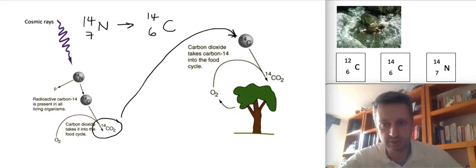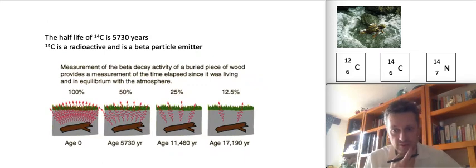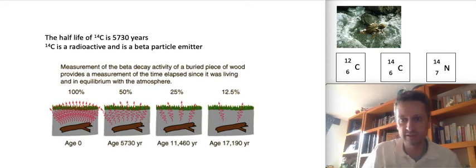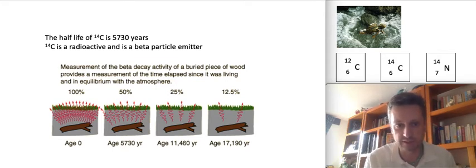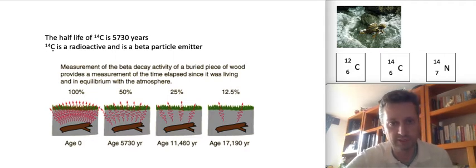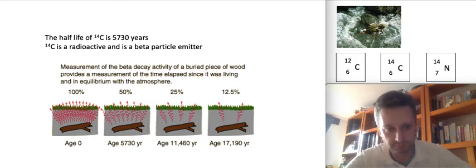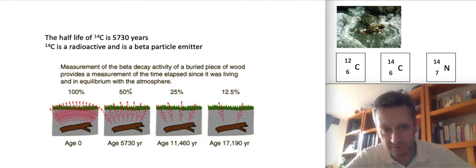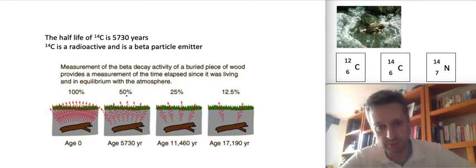The next question is how we can use that to find out how old something is. So take, for example, this piece of wood. While that piece of wood is alive on a tree, the carbon 14 is at equilibrium. The amount in the living thing is fixed. As soon as it dies, because carbon 14 is a beta emitter, it starts to decay, and you start to lose that radioactive carbon. At 0 years, you've got 100% of the carbon 14 you expect. After one half-life, you've got 50% of the carbon 14 you expect when that thing is alive.